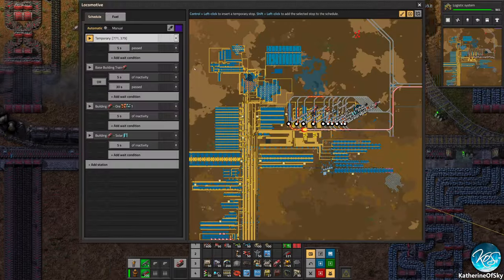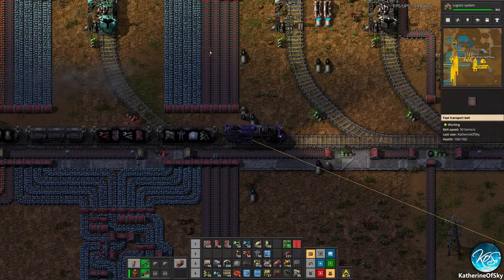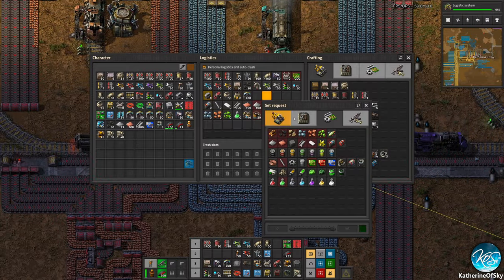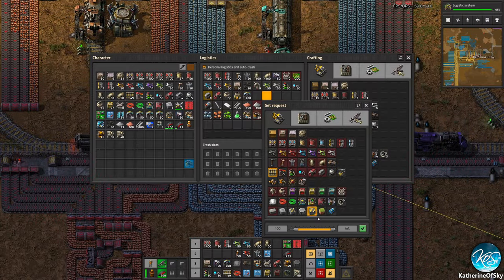Oh, no, no, no, no, no. Stop, stop, stop. Wait, wait. Hold on. Let's go back. Back. Whoa! Okay, don't get killed. Don't get killed. Yeah, that almost did a bad thing there.